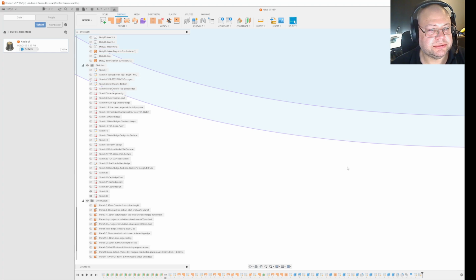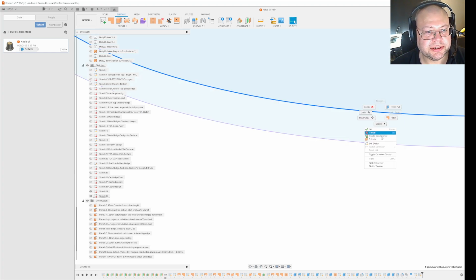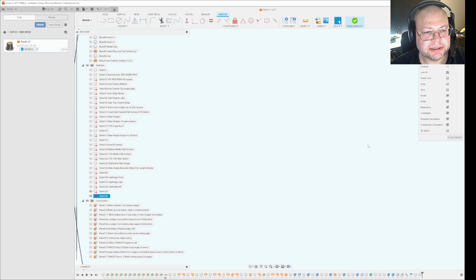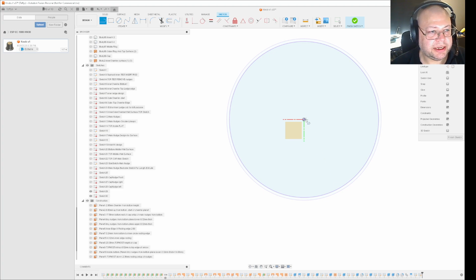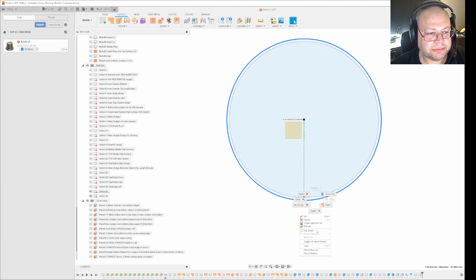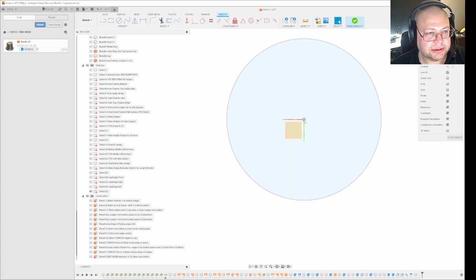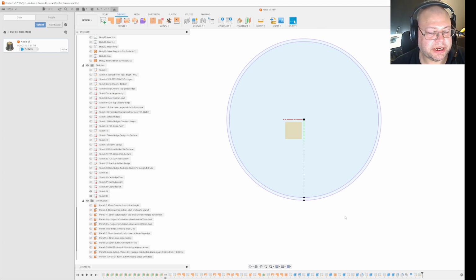I'll go out of the sketch, edit sketch, and then I'll just make a line here. It's easier once you have exact points to work with, so I'll just make that into a construction line, finish, and then I'll edit this as well, L, X, there. Finish sketch.